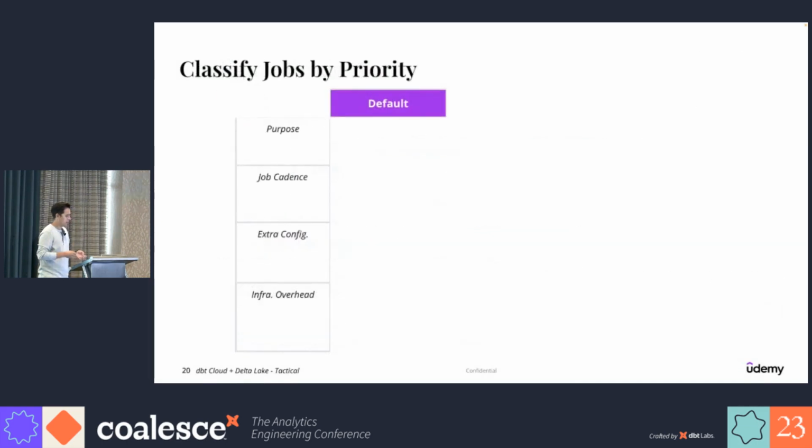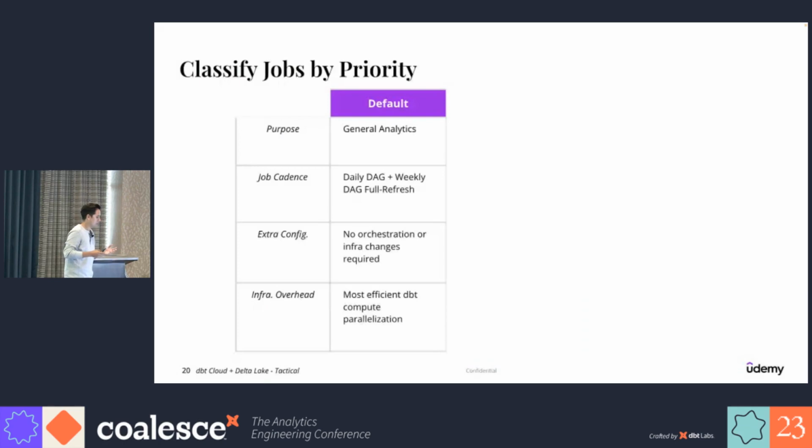So thinking about, let's say you're trying to bring nodes to production, how do we think about that in this model? So basically we have a default cadence. So all nodes will go through this by default. The first purpose is going to be around general analytics. So we notice that for the vast majority of our time, a once daily schedule is going to be sufficient. And so that's where we're going to start out.